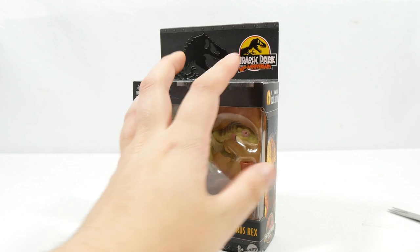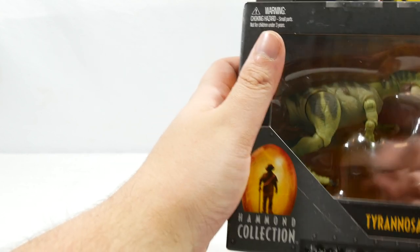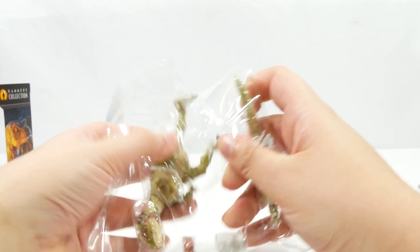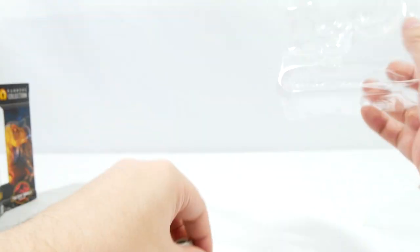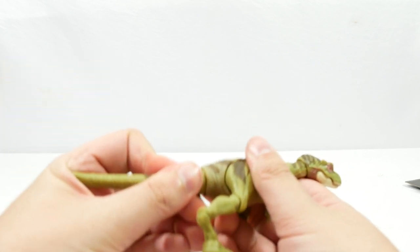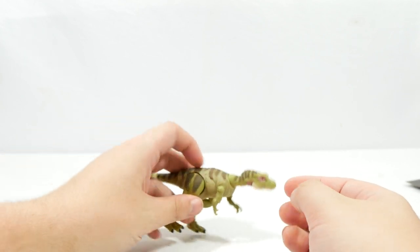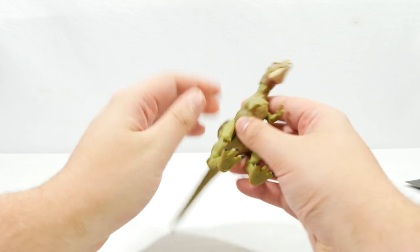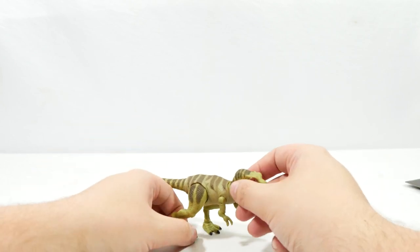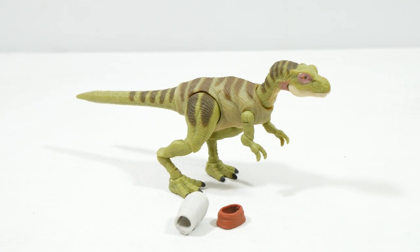Really cool to get this one. I've seen some criticism online, people saying it's not perfect, but I have to admit I quite like the stylised look of this one. I think they've got the colour scheme pretty perfect. I've been looking forward to getting this one in hand and having a juvenile Rex to play around with. Out of the packaging — the socket on this one is perfect. Joints again feel a little bit loose unfortunately, which is more of an issue with a Theropod figure because it has less weight distribution. Out of the packaging, we're working with a decent figure.